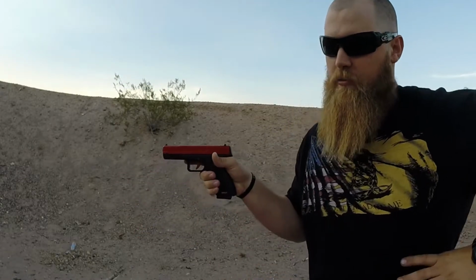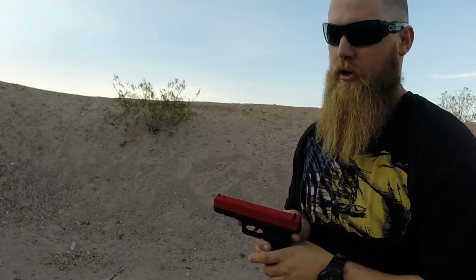Now, as far as proper trigger placement, this is the biggest mistake, the number one mistake that I see with shooters, whether it be concealed carry shooters, three-gun shooters, any type of competition shooters that are just getting started out and wanting to learn, is proper trigger finger placement. Now, the trigger should be placed between the tip and the first joint. Okay, so that pad right there, that flat spot, is what you're going for to properly place your trigger.